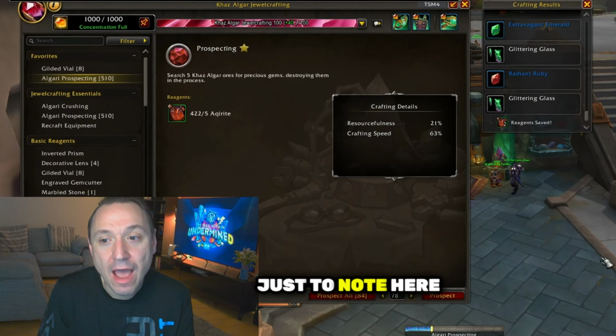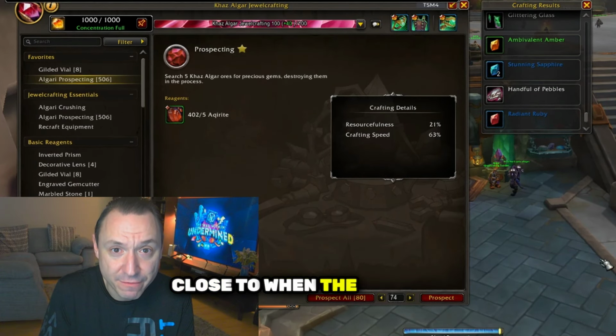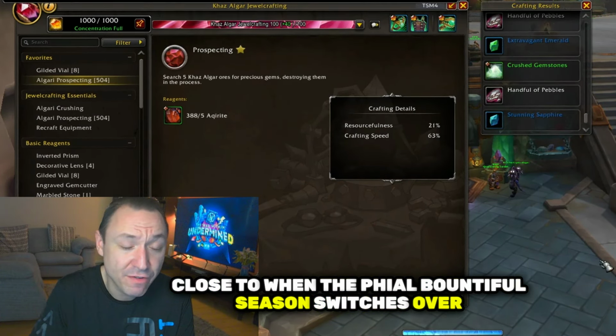Just a note here, if you are seeing this video close to when the Fire of the Bountiful season switches over, so that's on the 21st of June, then it's likely that when you do use the sheet, the profit margins are not going to be great for a few days. That is because all the stuff that is currently on the market will have been crafted using the Fire of the Bountiful season, so would have had an extra 135 resourcefulness, and therefore the profit margins would have been higher. So it's likely to begin with that you're not going to see much from the sheet, but in a few days, you should start seeing profits from it.